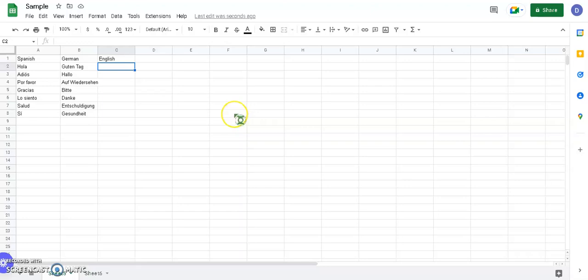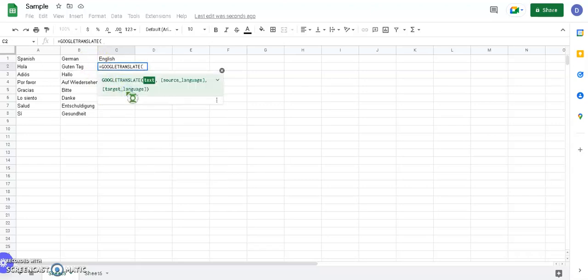Okay, now we are going to show you some tricks that you can use on Google Sheets. Although you can do that, you can also do this on Google Translate. We're going to translate from other languages to English. Now here we have Spanish and German. We're going to try this using Google Translate also.